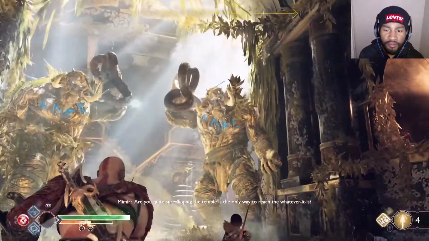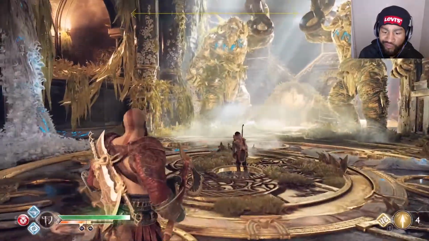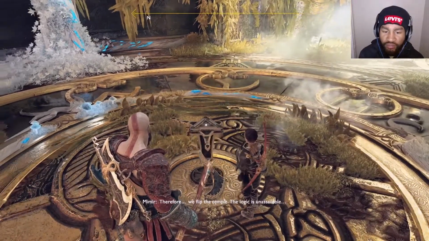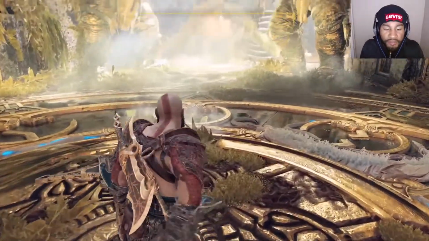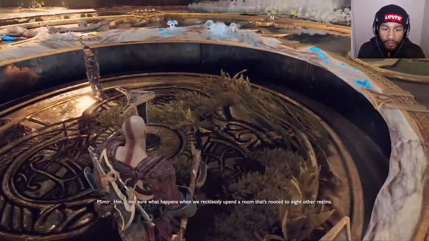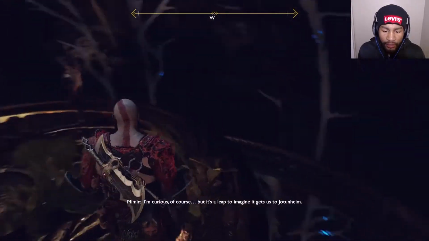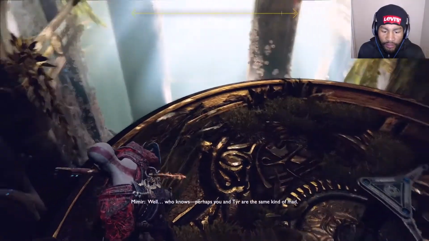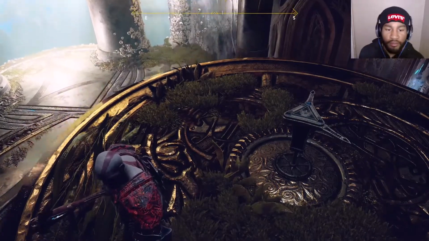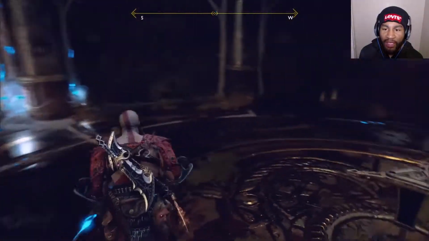Are you quite sure flipping the temple is the only way to reach them, whatever it is? You said there would be a path. The temple can be flipped. Therefore, we flip the temple. The logic is unassailable. It is. Not sure what happens when we recklessly upend a room that's rooted to 8 other realms. I'm curious, of course, but it's a leap to imagine it gets us to Jotunheim. I don't mind a lead. Well, who knows? Perhaps you and Tyr are the same kind of mad. Maybe so.